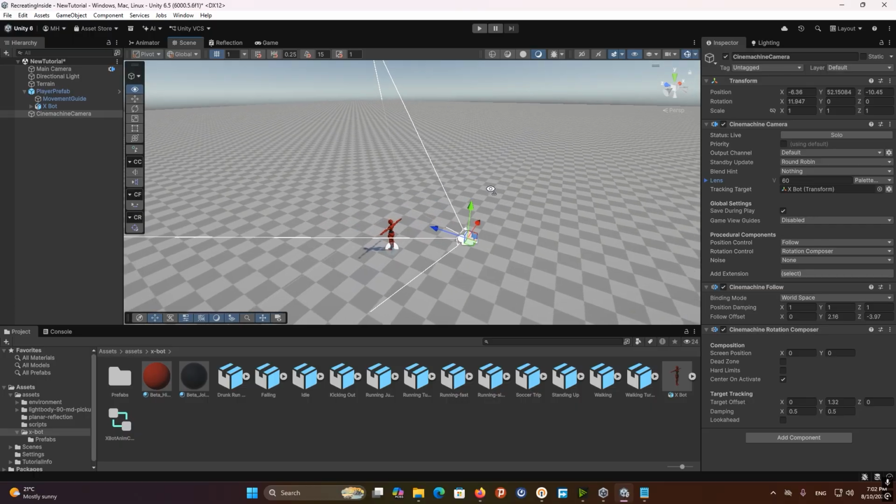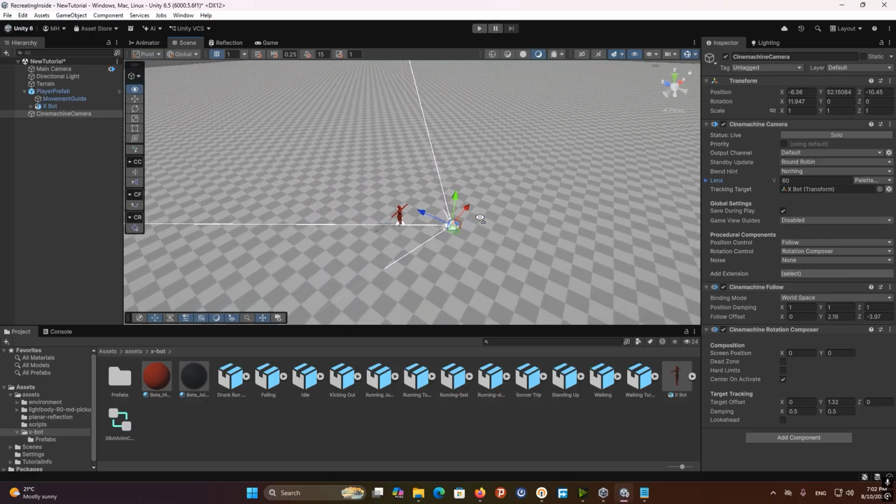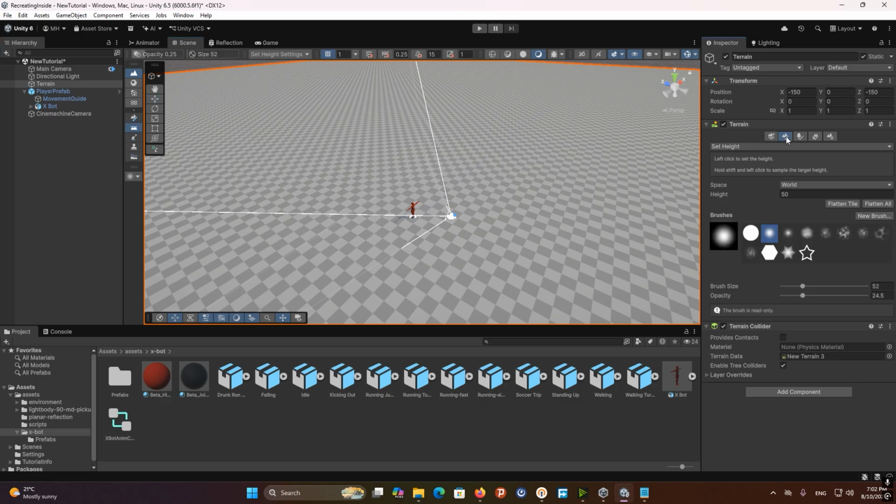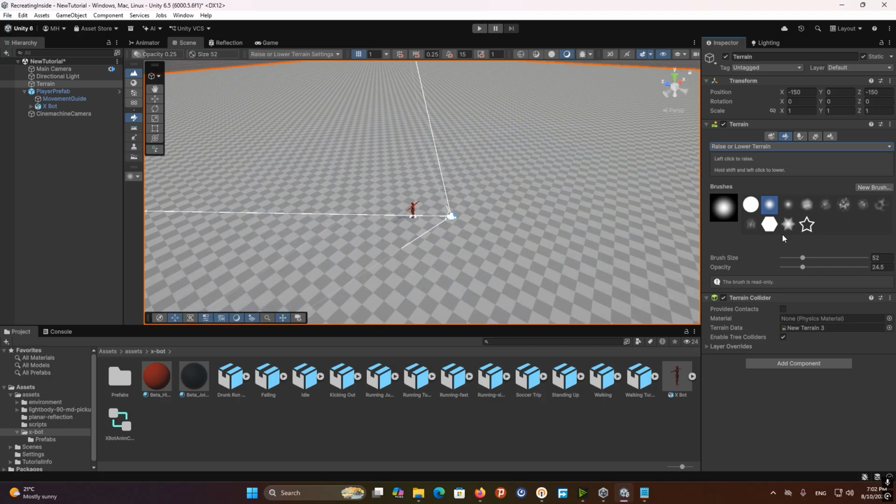So after setting up the basics, we're gonna start working with the terrain itself. I'm gonna click on the terrain and go to paint terrain mode. I'm gonna select raise or lower terrain. And right over here, I'm gonna try to make this sort of uneven surface. So how do I do that? I'm gonna reduce the opacity.